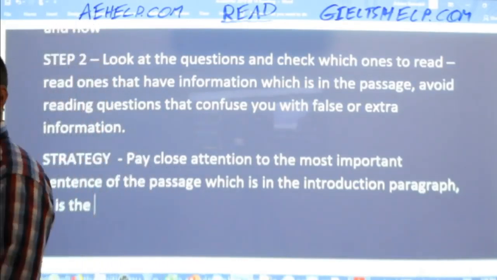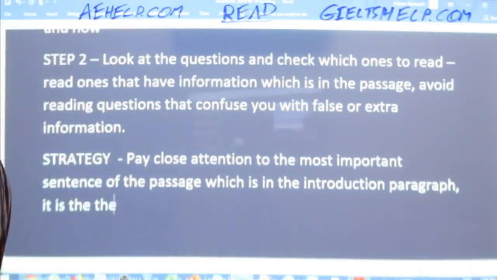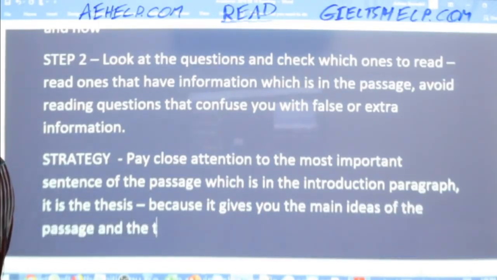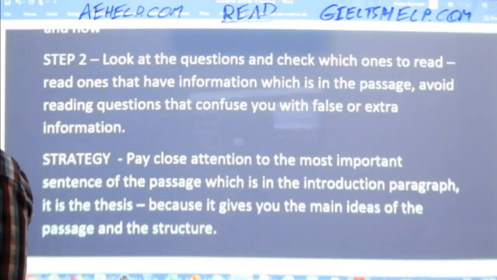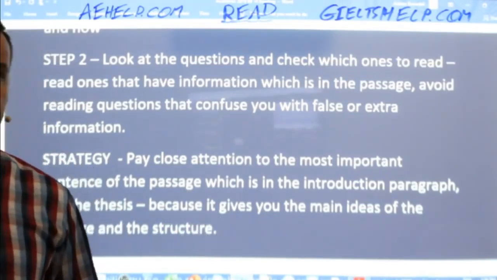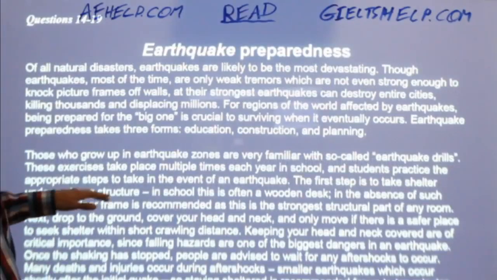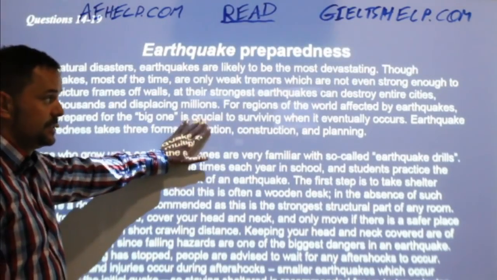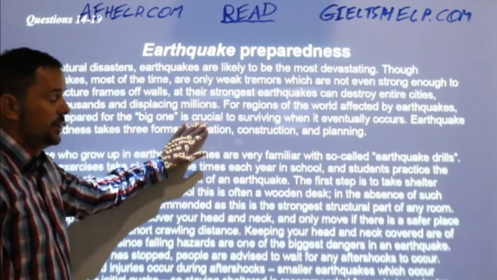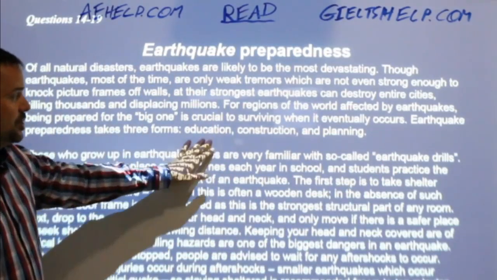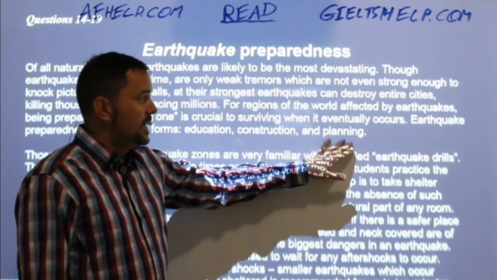It is the thesis, because it gives you the main ideas of the passage and the structure. Okay? That's really important. Really, really important. So when we look at this passage, the thesis is usually the last one or two sentences of the introduction. Here, earthquake preparedness takes three forms: education, construction, and planning.